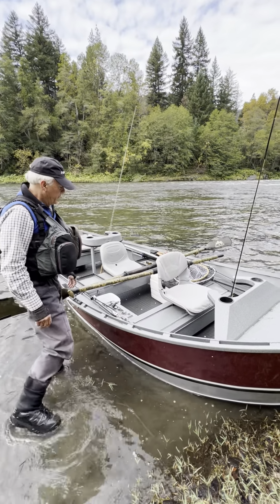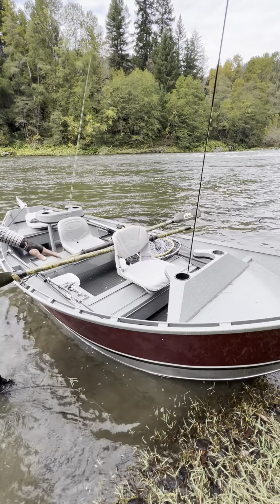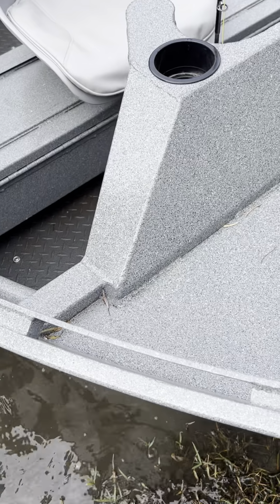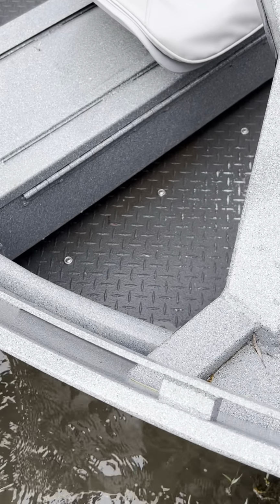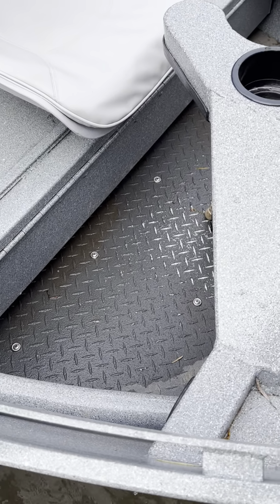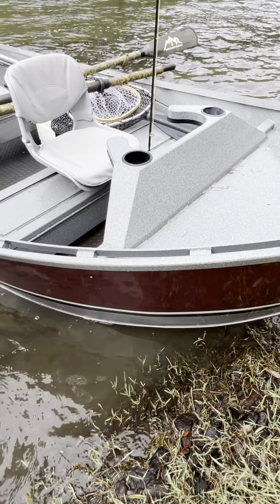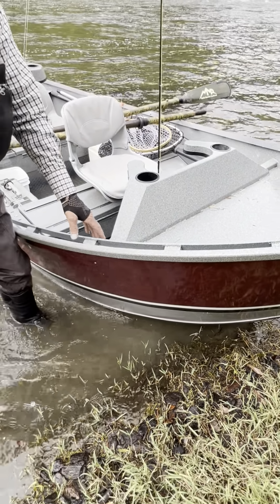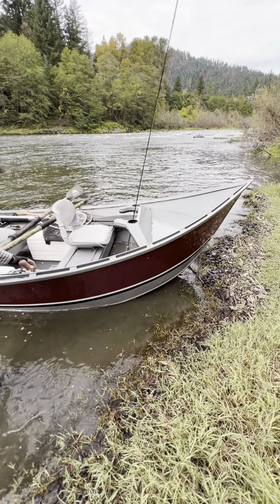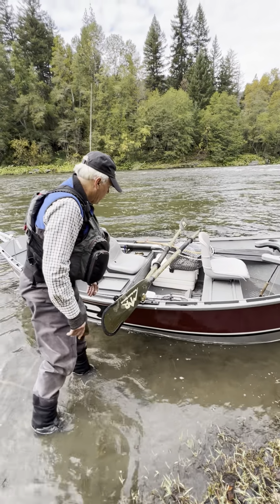The decks have a slip resistant coating on them in diamond plate flooring so they don't wear out, and my guests aren't sliding around on top of slippery fiberglass. I really appreciate that. The finish work, everything in here is designed for the fly fisherman, and ease of casting and not getting line tied up in places, and being able to navigate Class 3 in difficult whitewater.